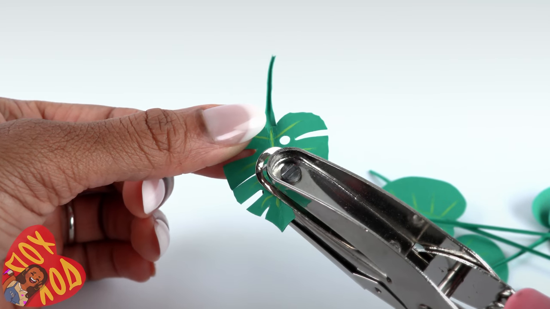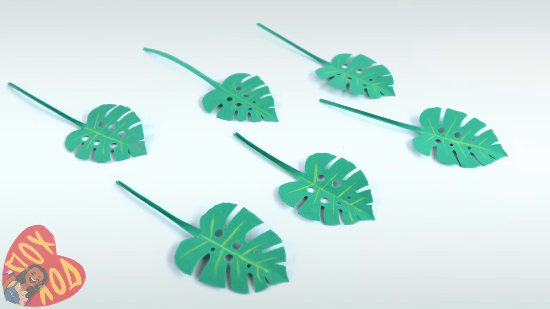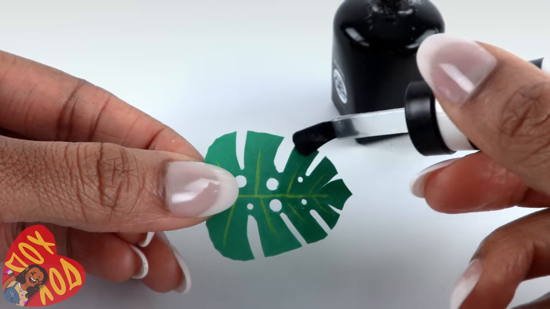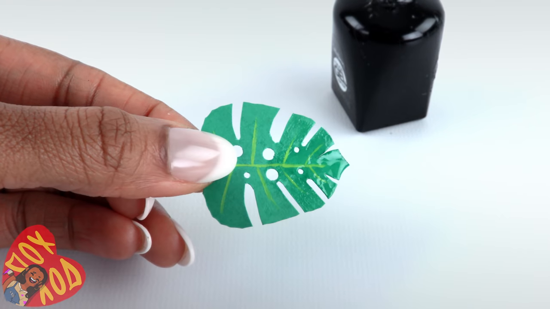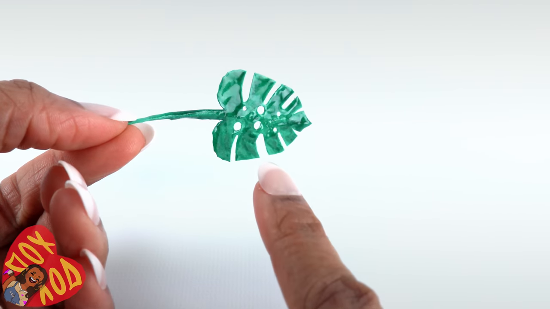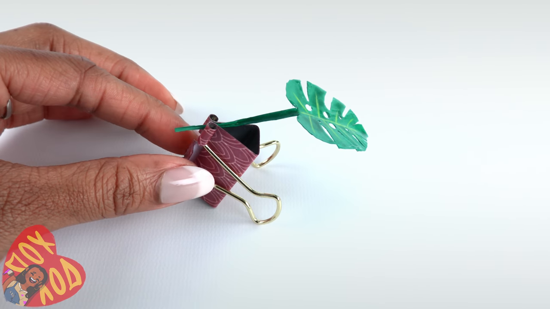I use both the large and the small hole punch to make the leaves. Once all of the leaves have been cut, cover them with a layer of nail polish. This will make the color a lot richer and add a little gloss to the leaves. Go down the stem and do the back of the leaf as well. Place it on a binder clip and allow it to dry.